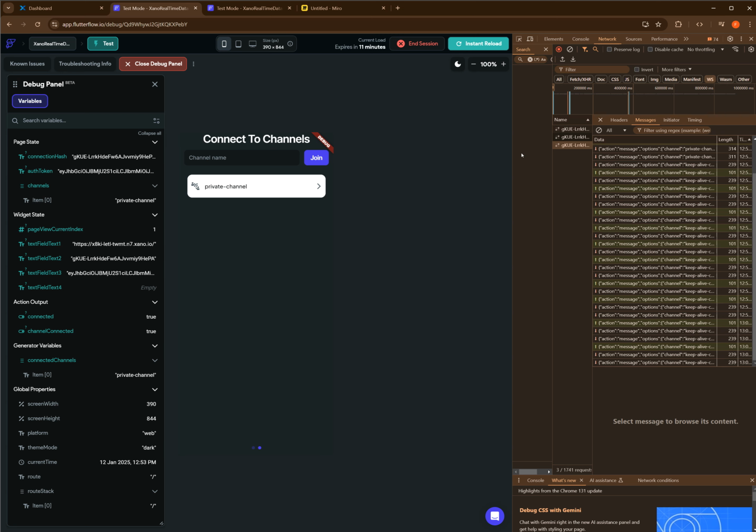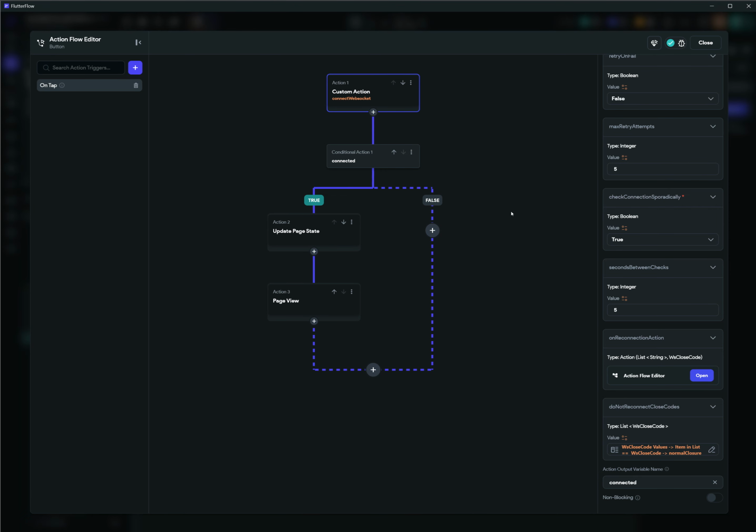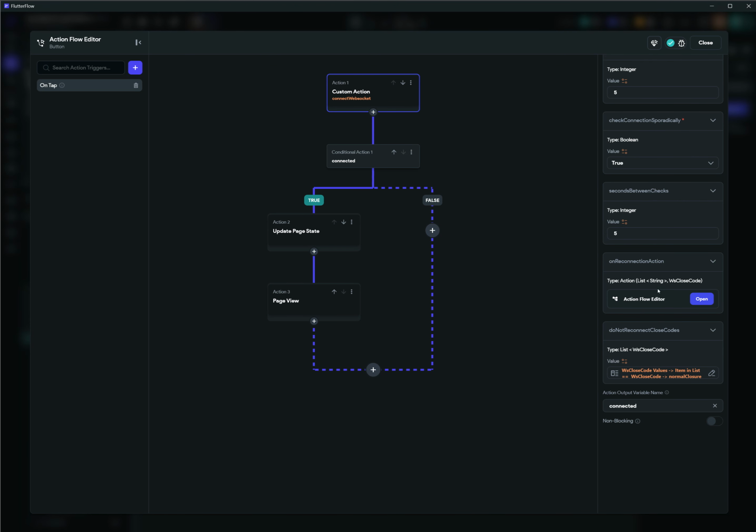First things first, let's go back to the editor, and here we're going to dive into this on reconnection action.